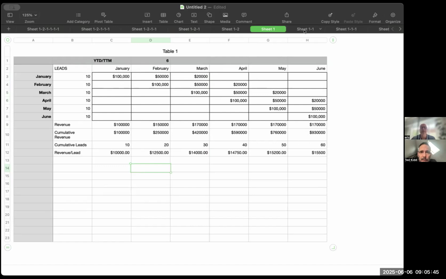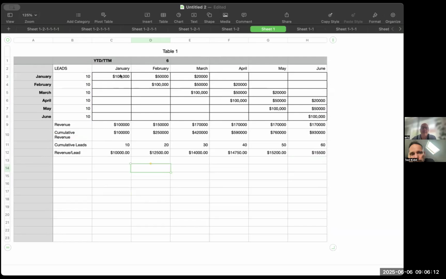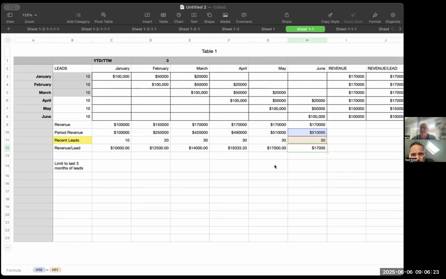So instead, what if we say, let's just talk about recent leads, and so maybe we only do 3 months, and that way I'm only looking at the last 3 months of leads. So by the time I'm out here in June, I'm looking at the last 3 months of leads. Basically, I wanted to be able to show that I'm actually getting to 17,000 without having to asymptotically approach it as I slowly build up, however long. And second thing is, I don't know if they care. If it takes more than 3 months to get revenue out of a lead, they probably don't care anyway. It took too long.